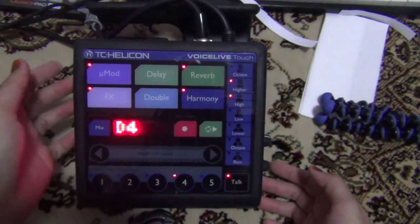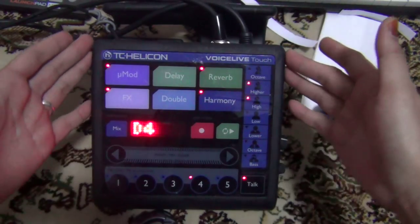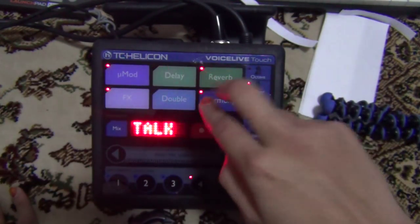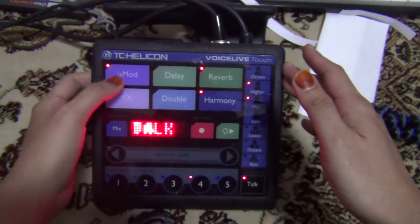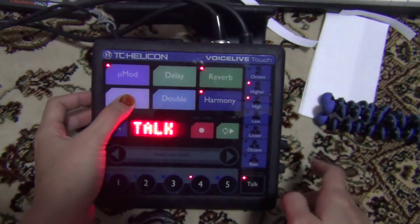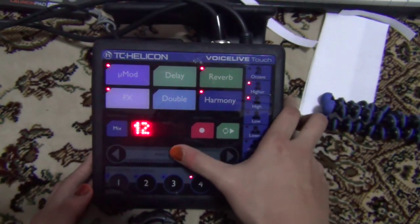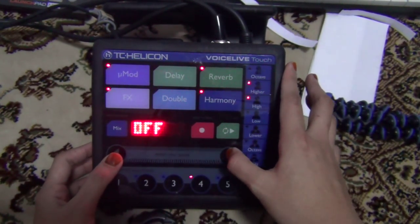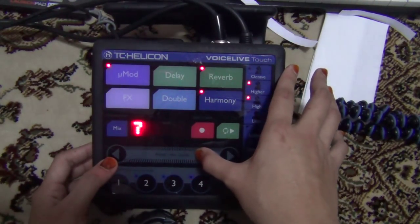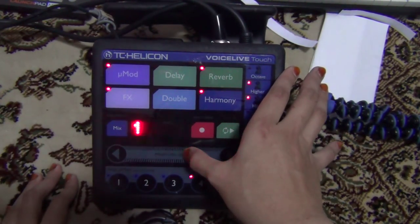TC-Helicon, or someone else, gave it a name: a vocal designer, which totally makes sense. It looks very simple and has 6 effects, but for each effect, like micro mod and FX, you can change it to other styles. Hard tune style has 16, and transducer style also has 16. So you can have a combination of hard tune and transducer.